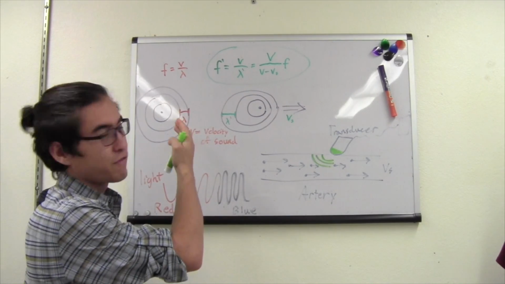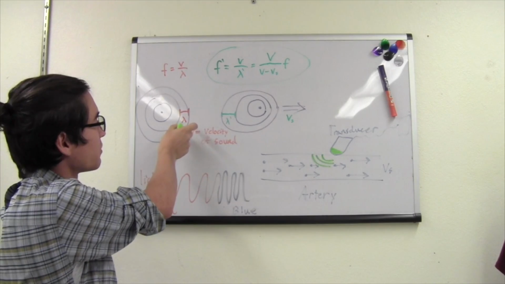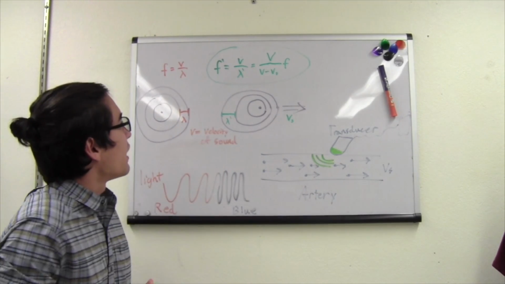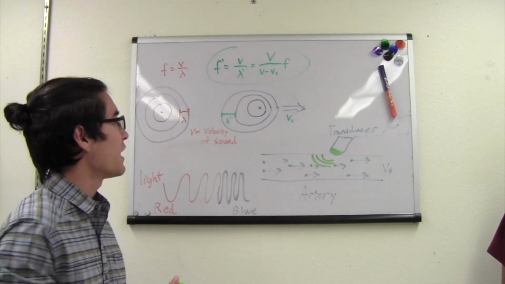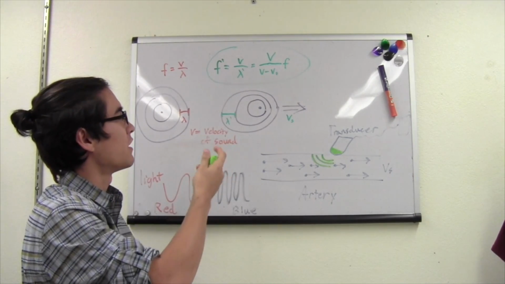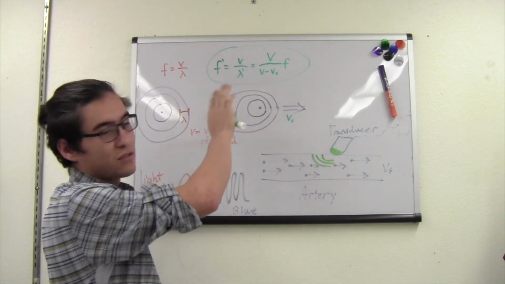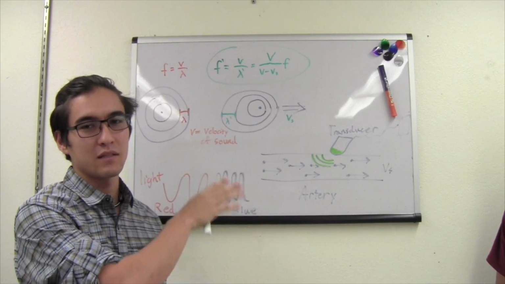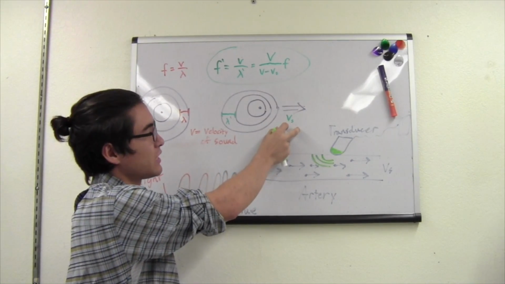So we can look at the frequency of a waveform by dividing the velocity of the waveform by its peak-to-peak distance. And we can then multiply this by another ratio to get our newfound frequency, which is produced by our Doppler effect. And the ratio is just v over v minus vs. So that's just the speed of sound divided by the speed of sound minus the speed of whatever you're looking at is moving.